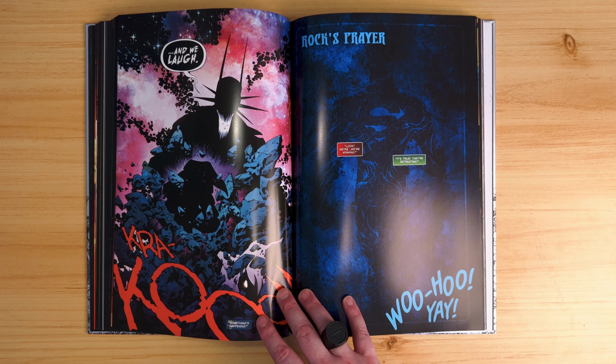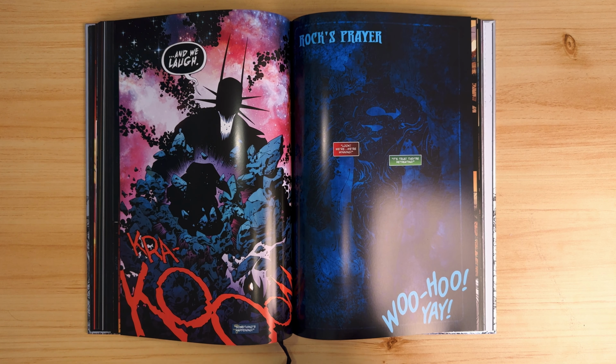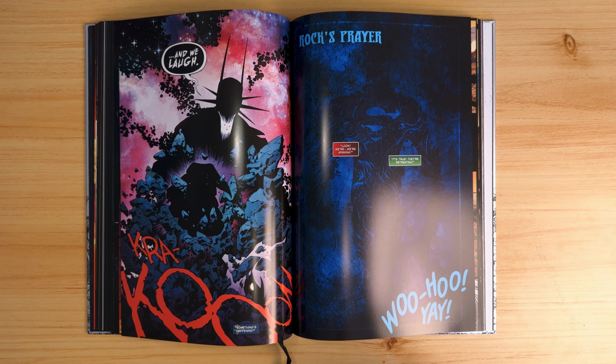The way they tie together stuff from previous stories is just so fulfilling, and I don't want to do any spoilers. So I probably already have to cut out some of the things we filmed because I really want you to go into the story blind like I did. I was collecting this and reading it week to week and I loved it. So let's jump to the back now and see the extras.